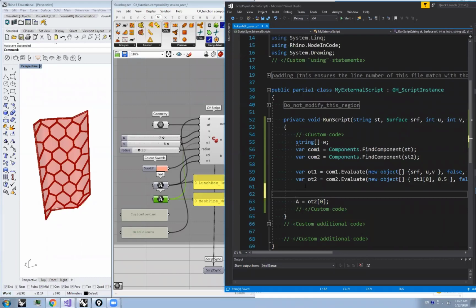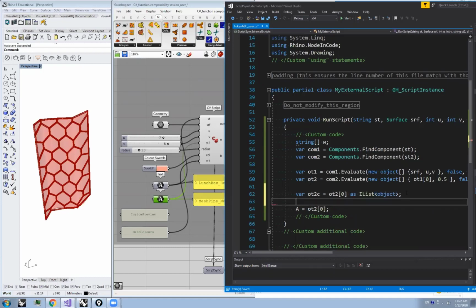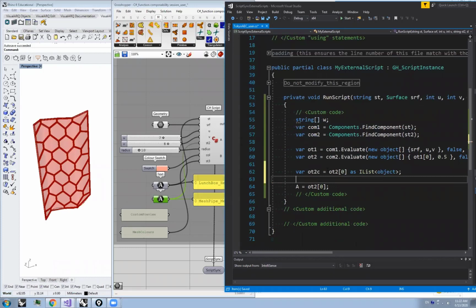Okay, so now we have OT2. We want to count the number of components inside. We first of all have to cast it to IList object. Okay, so we put this into something maybe called OT2 convert. Sorry, I'm really bad at naming. I always use just random names. Okay, so put it into IDs, and now I can iterate through.